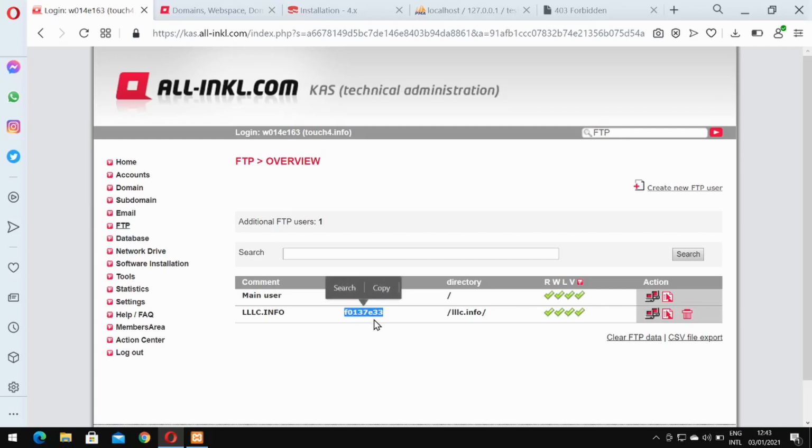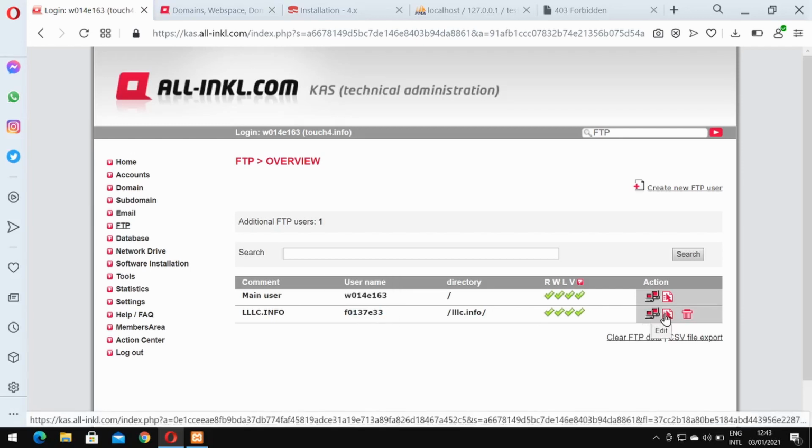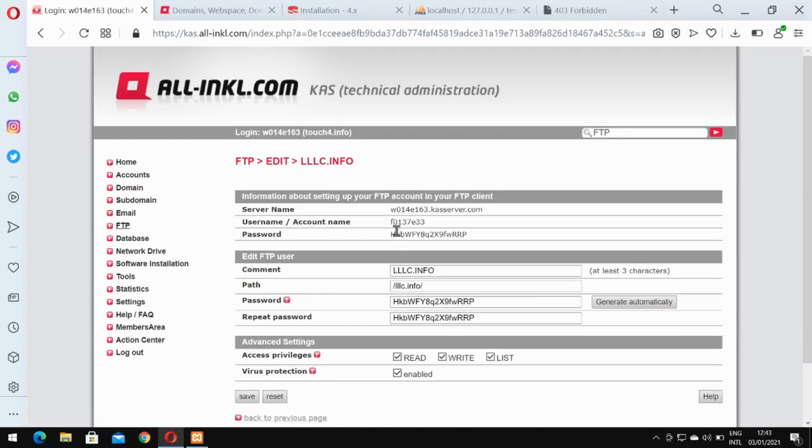And you see in this case, let's just click on the edit just to see what we have. So here you will have the username, you will have the password. Of course, don't try to use it. I will change it or delete it later. And there is also the host, FTP host, which you will use to connect to our service.